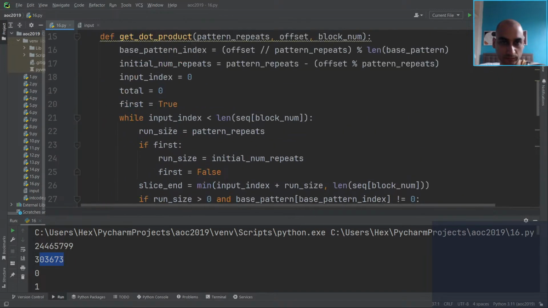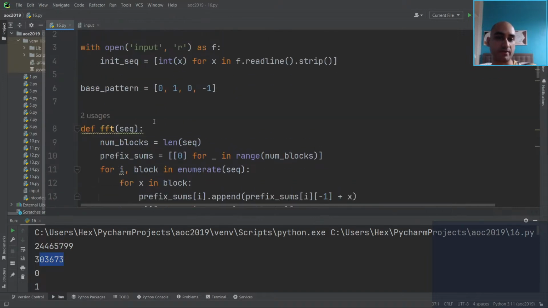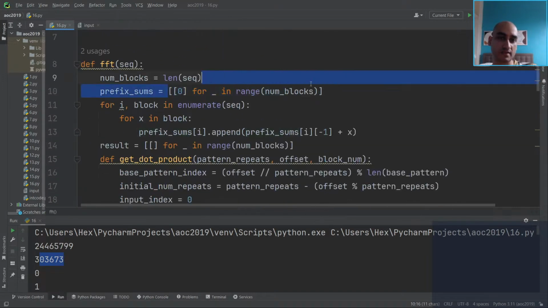So we need, so get prefix, the prefix map, okay, we don't need this two-dimensional array of prefixes.